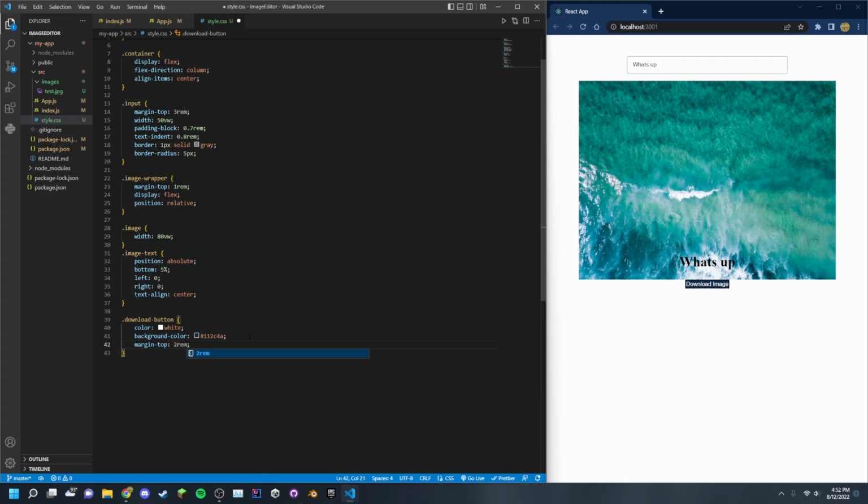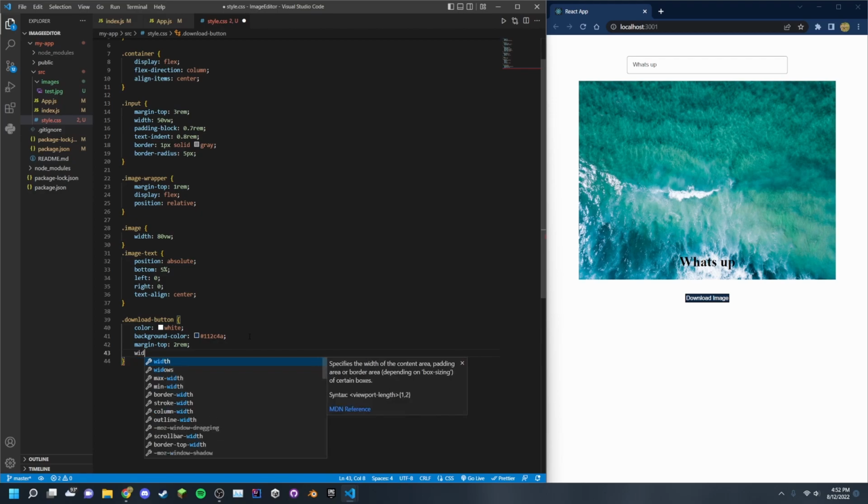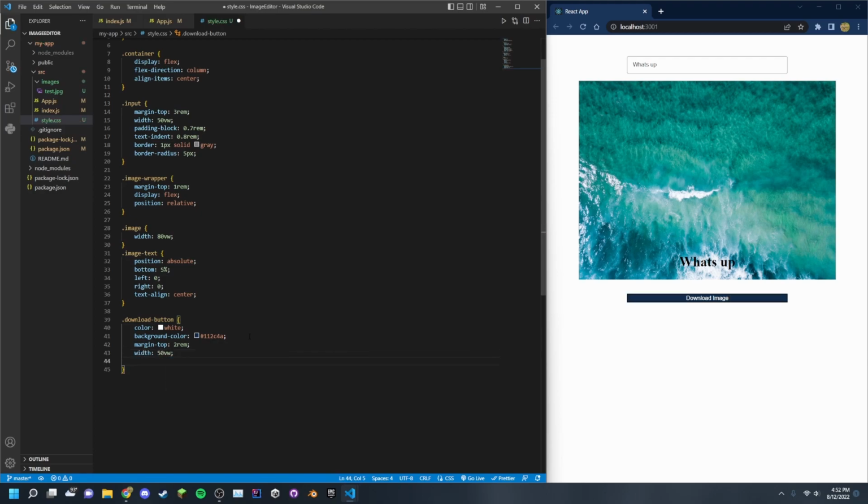So let's add a little bit of margin, two REM, and we'll give that a width of 50 view width. Okay. Now let's add some padding. We'll do block, and we'll do 0.7 REM. And you'll notice I'm kind of setting it up a bit the same as this. Obviously, background and stuff is a bit different, but it'll be about the same size.